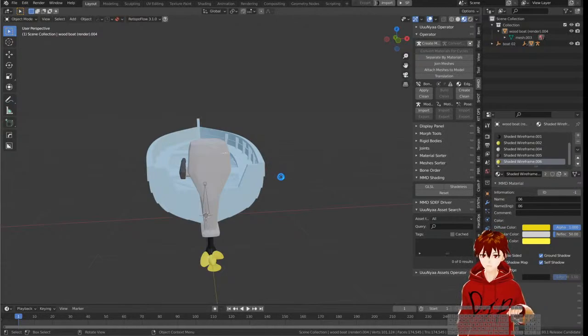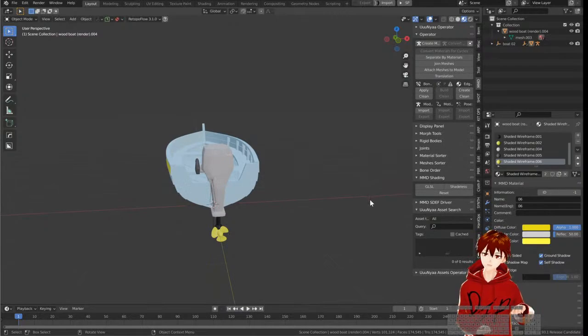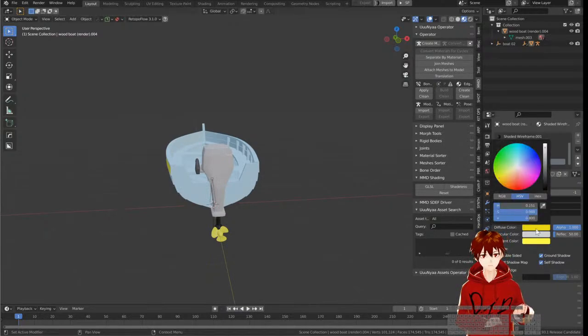Now, let's say you want to add textures to your model, or your model came with textures and they were never applied to MMD once you did your export. And that is, let me turn those back to the original settings.